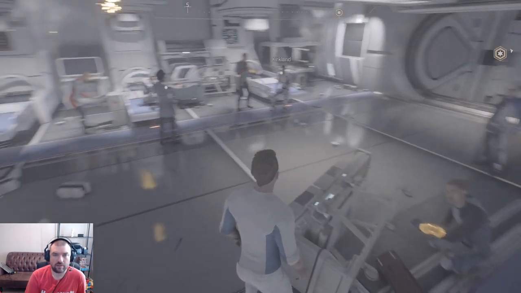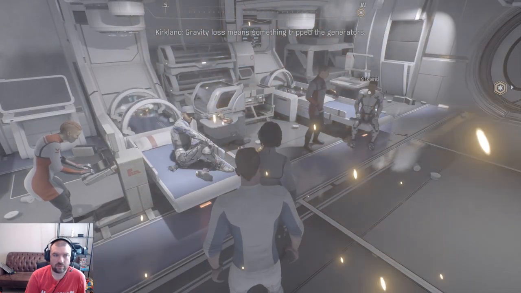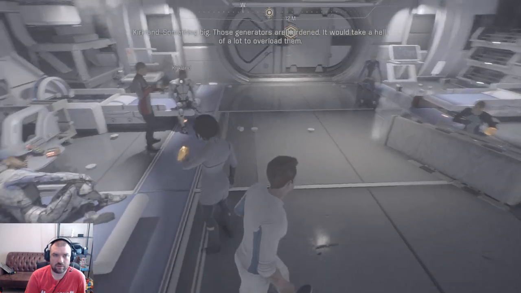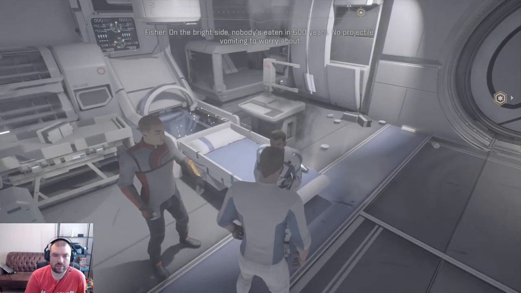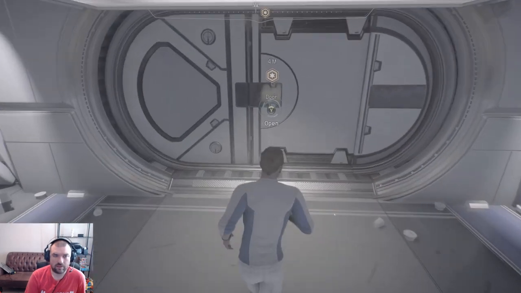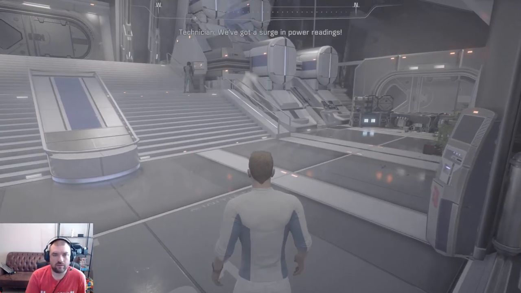This looks broken. Damage control team to death. Alright, Fisher. Trip the generators. Like what? Something big. Those generators are hardened. They take a hell of a lot to overload. Kirkland, can we talk to you? Nobody wants to talk. Eaten in 600 years. Alright, I guess we'll go here. What's wrong?